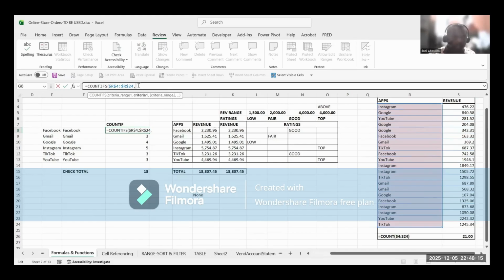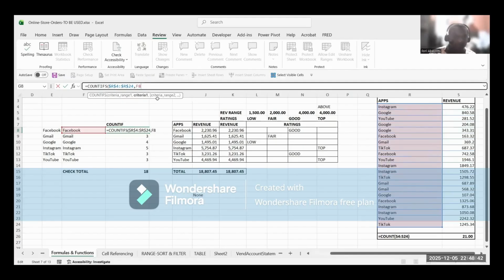Now, criteria is what you want to use as the basis of your counting. So in the criteria range, which you have selected, that is one or two of the criteria, so all the criteria will be fine. So you now put the criteria here, for instance, this is Facebook. So if I want Facebook, now in this case, I could do this. So that is criteria 1.